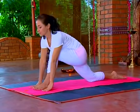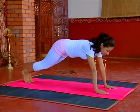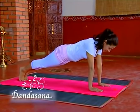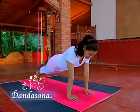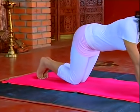As you breathe in, take the left leg back, the whole body in a straight line. Make sure you're not taking the hips up or down. Make sure the arms are perpendicular to the floor, the shoulders above the hands. Bring the knees down to the floor.